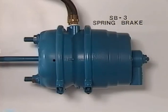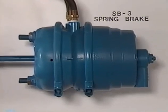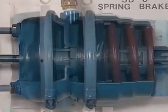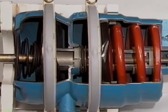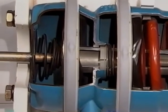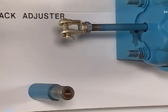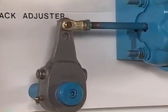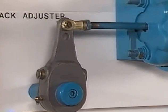The operation of the parking and emergency brake function are discussed in another part of this series. For our purposes here, let's consider the spring brake as being the same as a standard brake chamber. The components in the service side of the spring brake look the same as those in a standard brake chamber and serve the same function during a service brake application. Threaded on the end of the push rod is a yoke assembly for attaching the slack adjuster. The slack adjuster is the final link between the air system and the cam brake in the wheel — it multiplies and transforms the linear force developed by the brake chamber into a rotational force or torque used to apply the foundation brake.